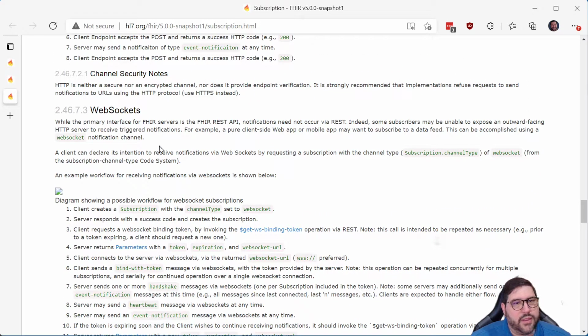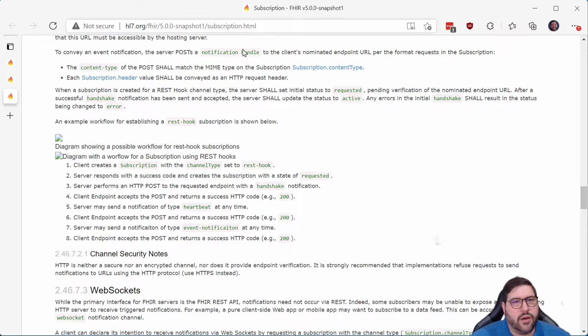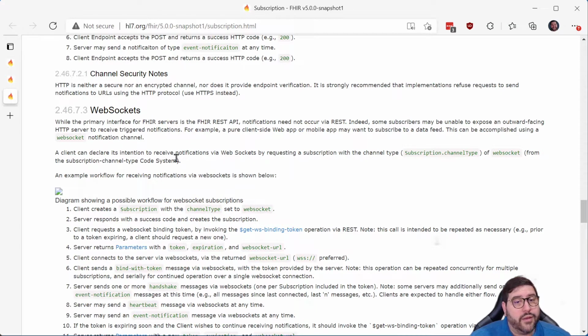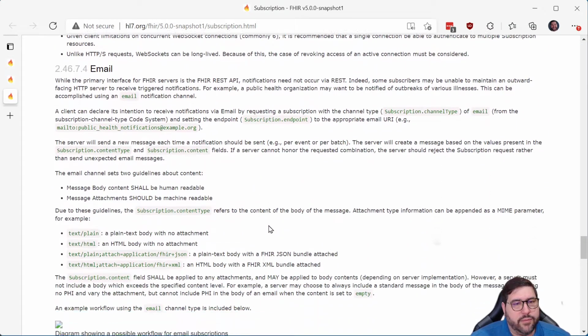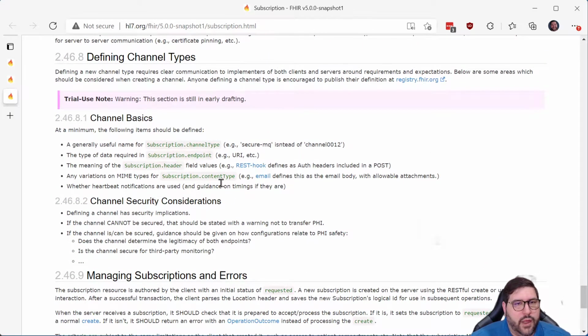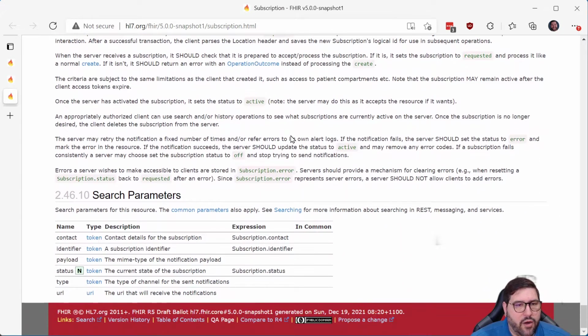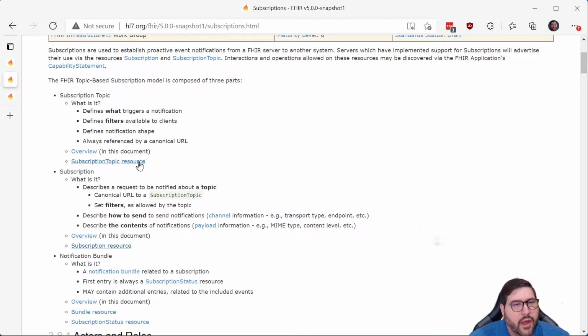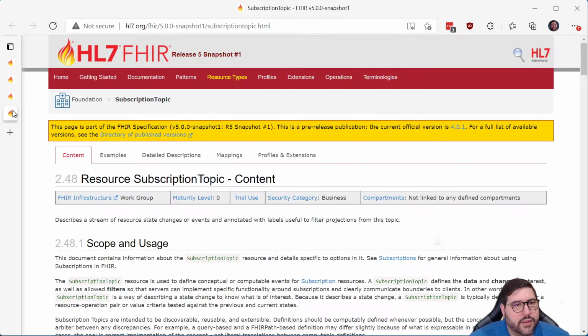But it's supposed to be the same images that are in the R4B IG. So again, if you're looking at this in this exact build and need to find that information, it is in the R4B IG that has links as well. So good that I'm doing this and can put all of these updates in place. But it covers all of this in the specification itself, how to define channels, managing errors, and so forth. The same thing for subscription topics.